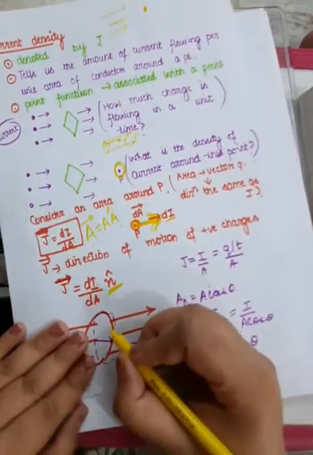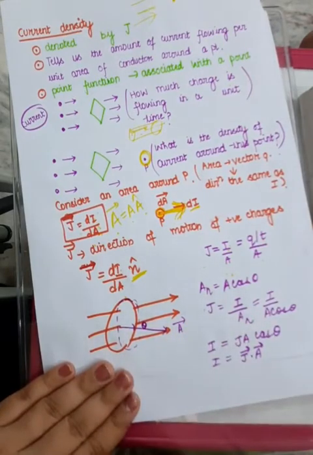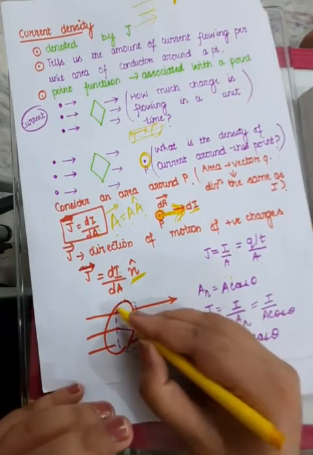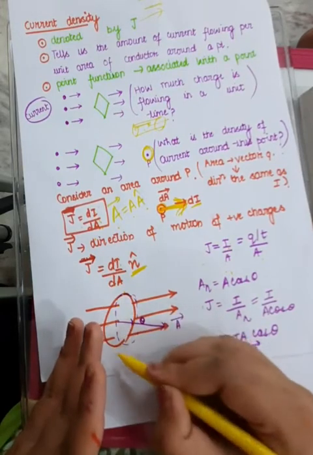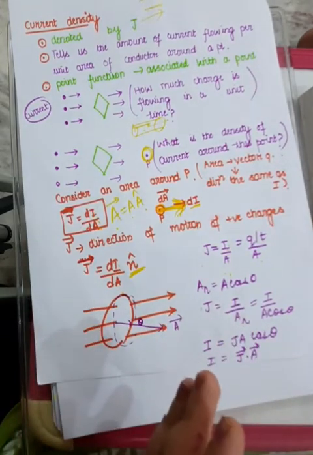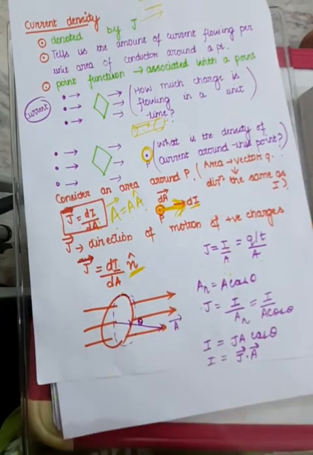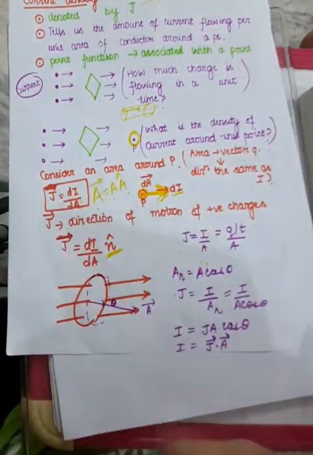So here, suppose the area is oriented like this, and this is the flow of positive charges. Now this was the original area. Okay, now the area is tilted. This dotted pink line shows the earlier orientation, and now it has been oriented like this. So just see the angle made between the area vector and the flow of current. We know that the area vector has the direction of the outward drawn normal. So this is a tilted area.